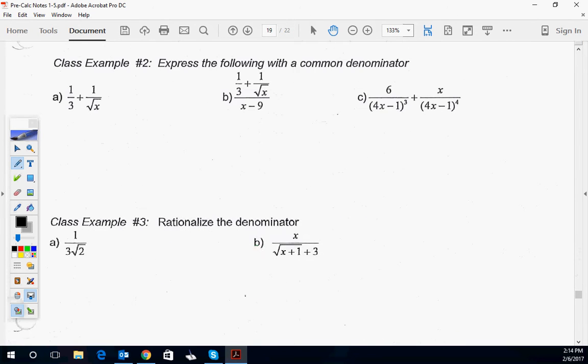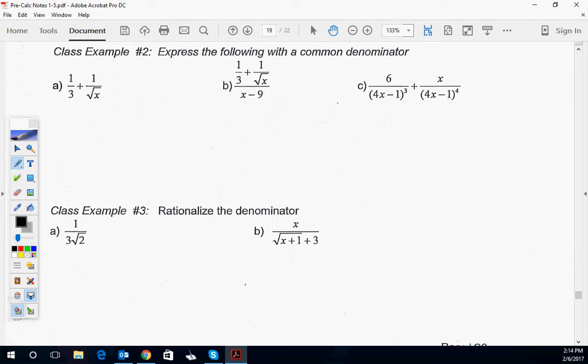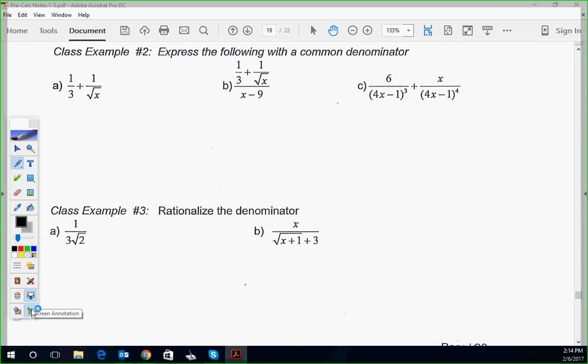All right, so these ones, the first ones are actually probably the most difficult, the common denominator stuff. So in order to get a common denominator, you make the bottoms the same, and it just gives you ugly stuff. So remember, if you want to make the bottoms the same and they're not relatable at all, you're going to times them by each other. So I'm going to times this by 3 root x, root x. So you're going to get root x over 3 root x, plus 3 over 3 root x.